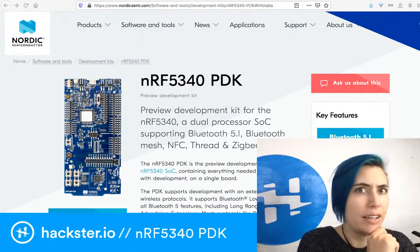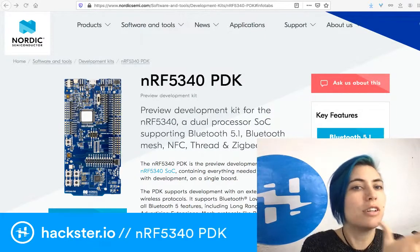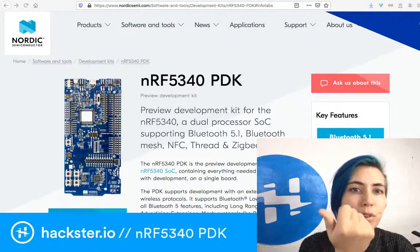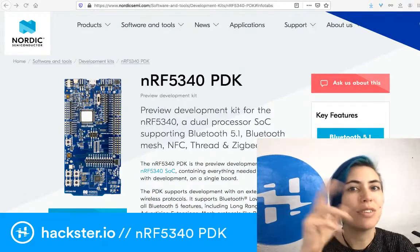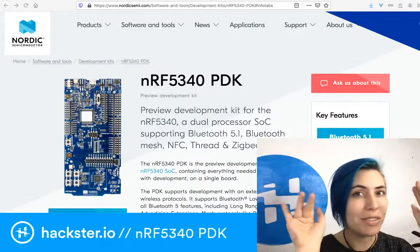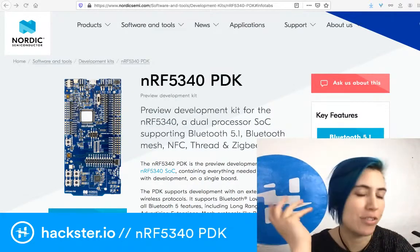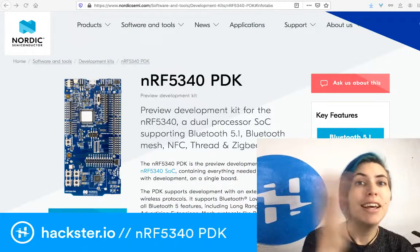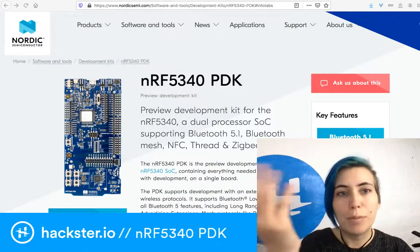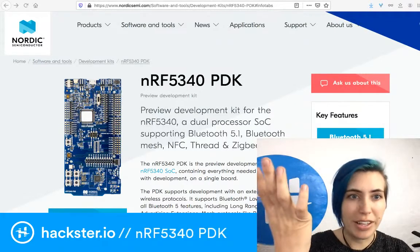The NRF Connect SDK software offers a complete solution that integrates the Zephyr RTOS, a Bluetooth LE protocol stack, application examples, and hardware drivers. There are tons of examples available besides the heart rate monitor demo on the main website. Suggested applications include lighting, wearables, property tech, location services, medical, smart home, and industrial IoT — things that demand greater computational power with high security but need to remain compact and highly energy efficient.